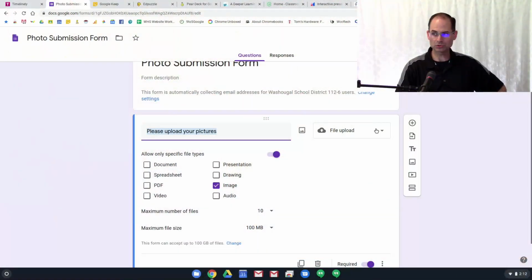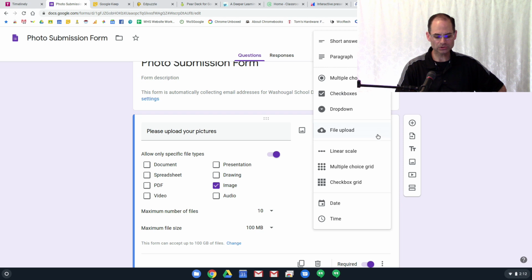So if you have your students creating a short video clip or an audio clip, or putting together a poster in Google Slides or something like that, you can have it turned in through Google Forms. And what you do is you make a basic form, but you choose your question type as a file upload. So instead of multiple choice or check boxes or short answer, you choose file upload.